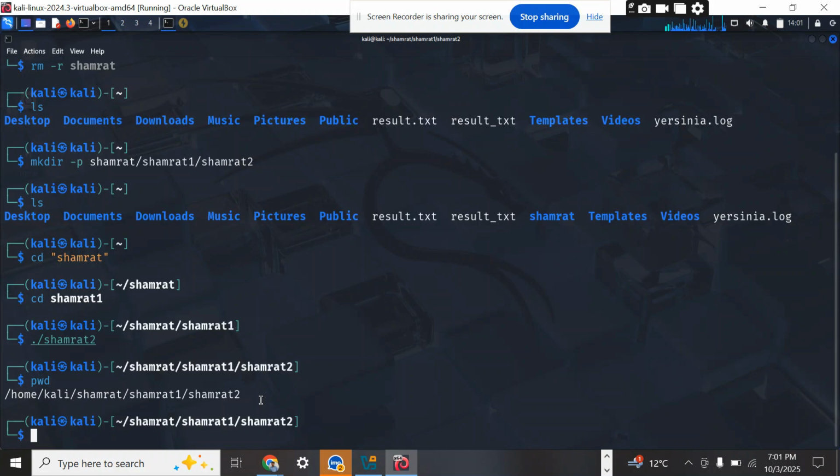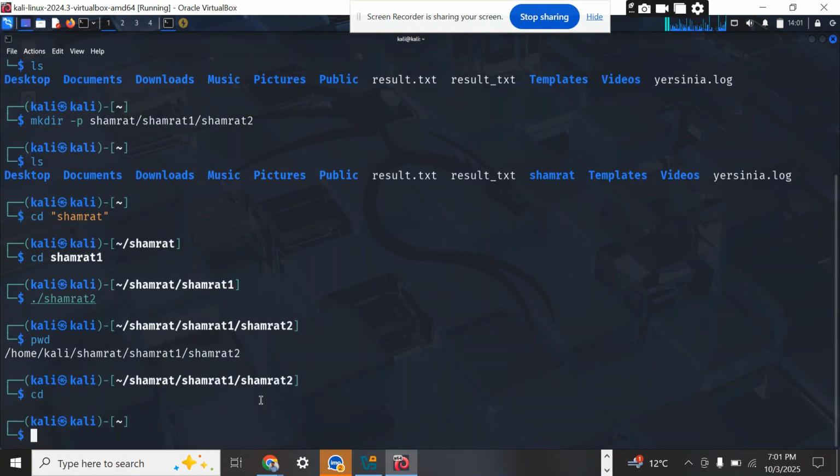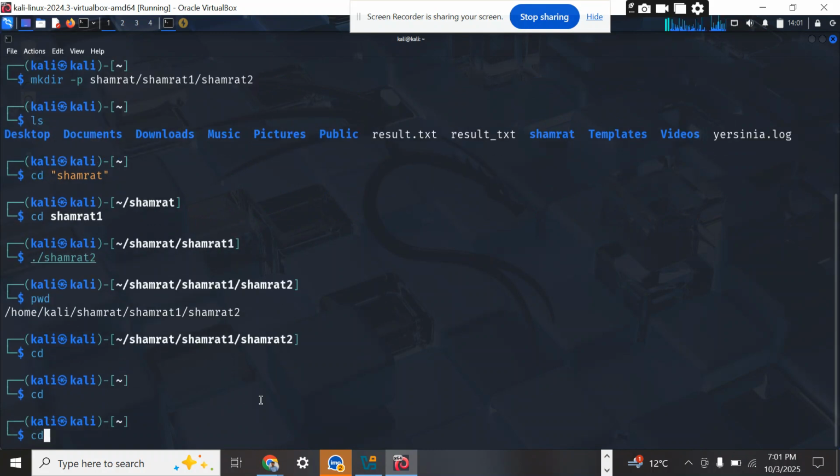One thing is that you can use cd to go back to your immediate parent directory, but you can't get access to your home directory or the desktop directory that way.